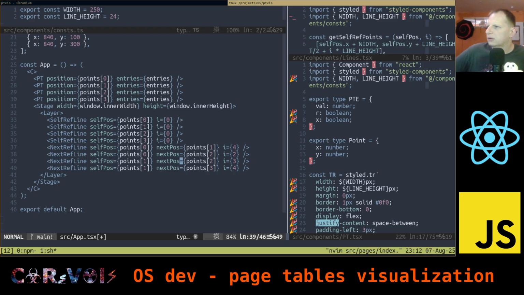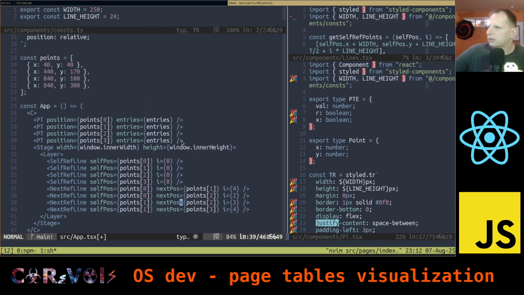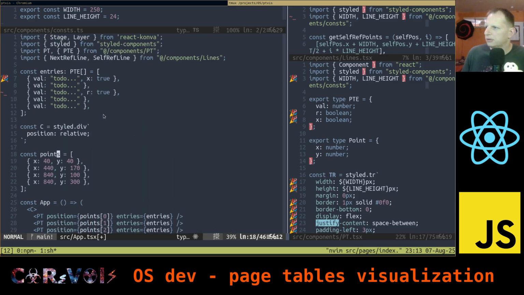So what we could do is we could already generate this here, right? Instead of calling this points, I could call this tables. And now each and every table would get its coordinates, and then its own entry. Currently, as you also see, for entries I'm always using the same thing here.